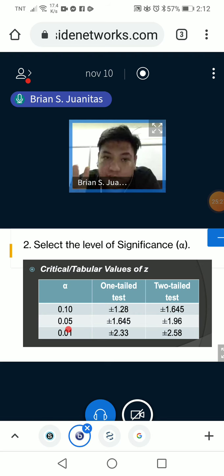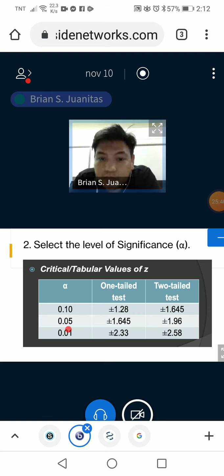Meron tayong dalawang type of errors sa statistical methods. We have type 1 and type 2. Type 1, class, is rejecting a hypothesis that should be accepted. Type 2 naman is accepting the hypothesis that should be rejected.